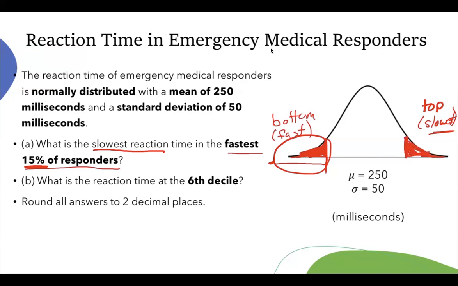And this vertical line would represent the fastest time for the slowest 15%. So it makes things a little bit trickier when you think about this, but with practice, this is going to become more and more obvious. And when you see this on a test with enough practice, you'll be able to get this kind of question with no problem. So that's it for our triple lecture on the normal distribution.